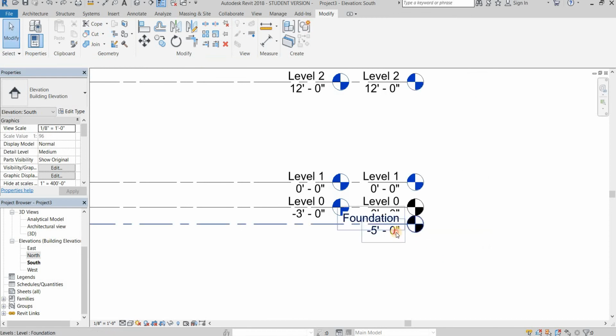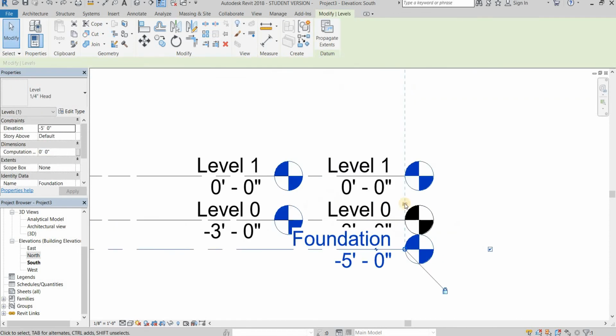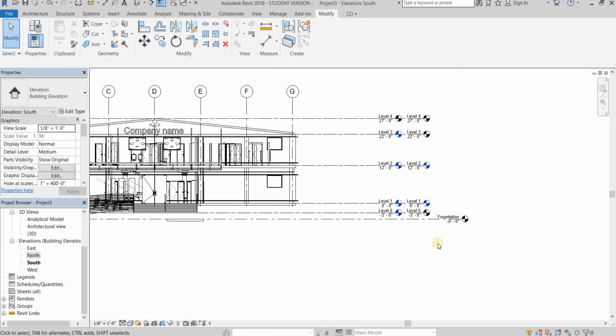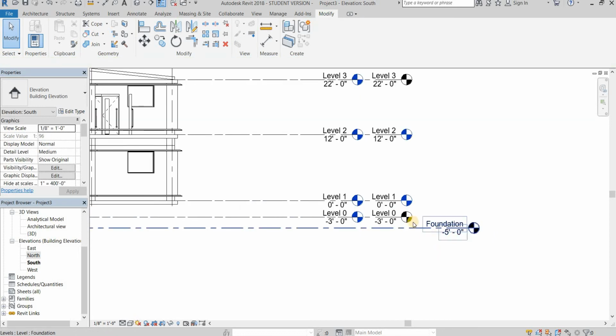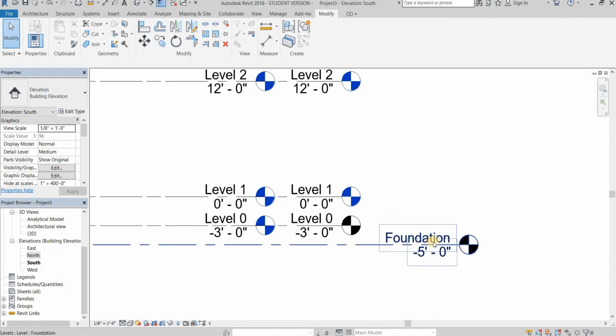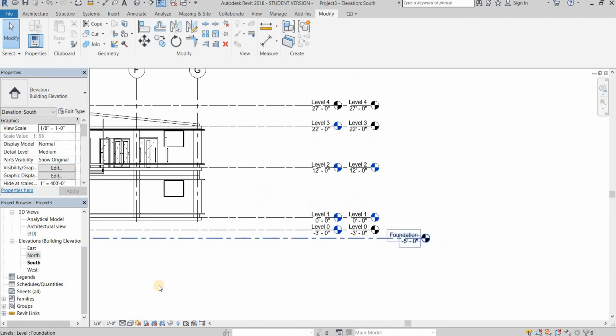Control Z. So what I will do is, where we have 3D, I will click and make it 2D, so now I can drag it separately. Okay, so here is where my columns and footings will be in my foundation level.